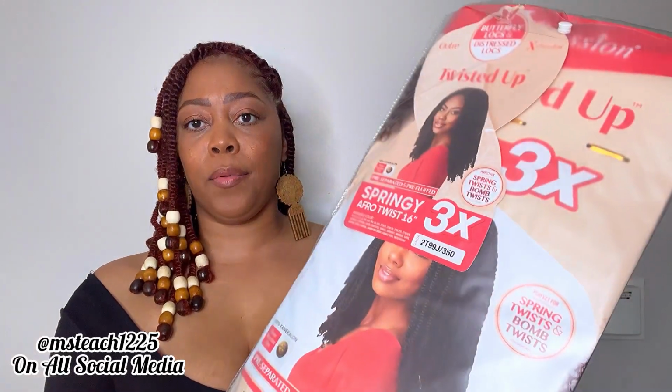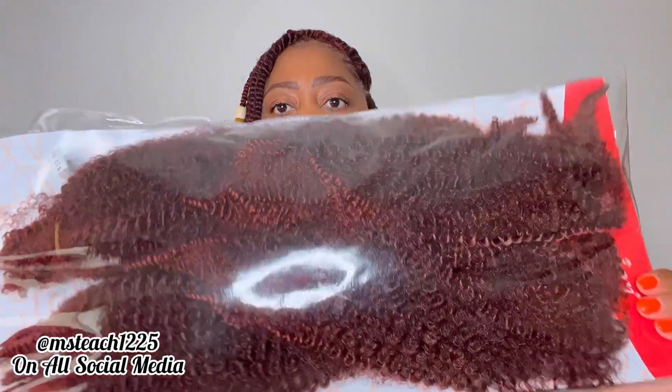So the hair that we use for the spring twist is the Outre Twisted Up Springy 3x Afro Twist 16-inch, pre-separated, pre-fluffed. The color is 2 T99J 350. That's what the package looks like. This is what the hair looks like. I did get 2 of these packets. I only ended up using 1 and then a few pieces from this second package, so a little goes a long way. I only use 1 piece for each spring twist.